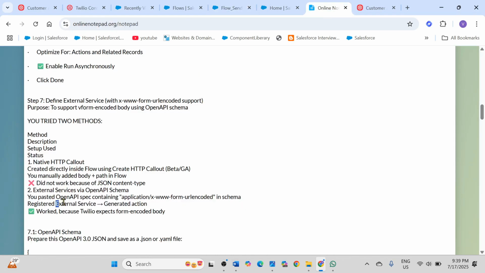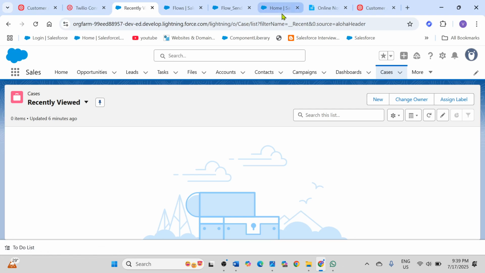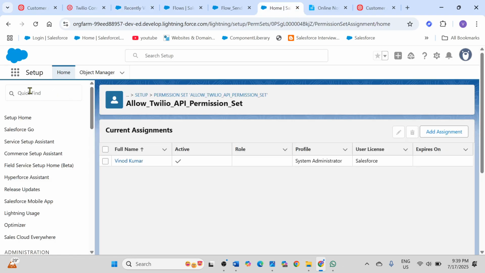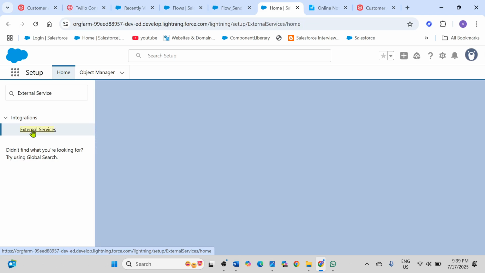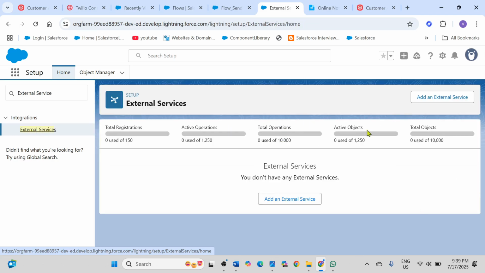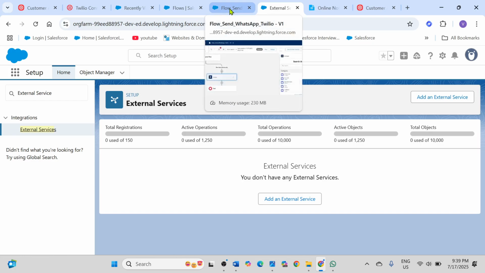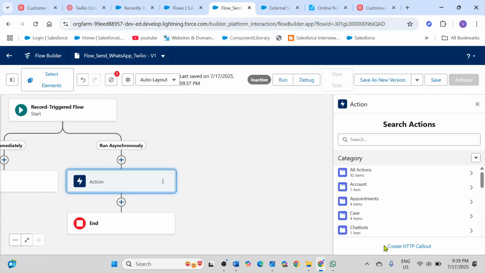First of all I'll show you where we have the external services. Let's search. You can see external services here, and now click. If you see now, it's blank since we have not created anything using create HTTP callout. But I have a screenshot where I created it using create HTTP callout.